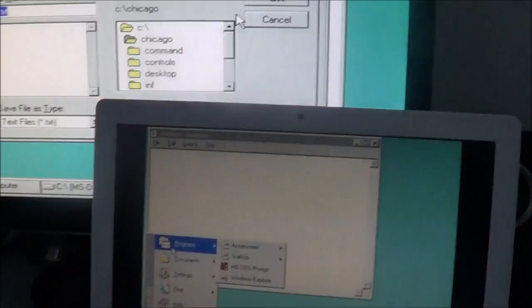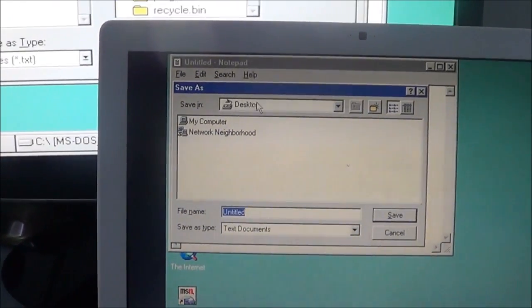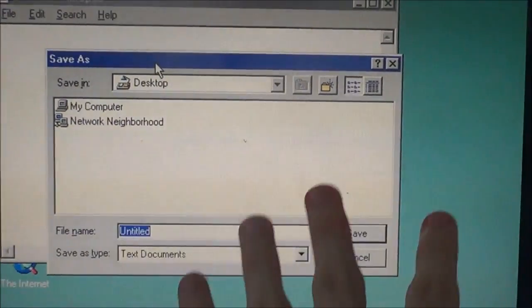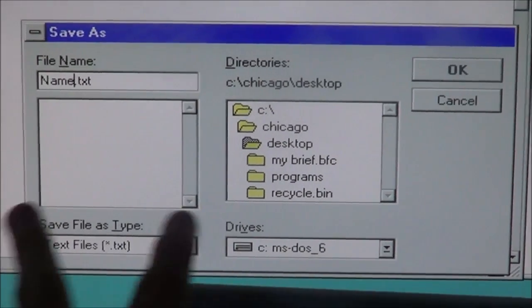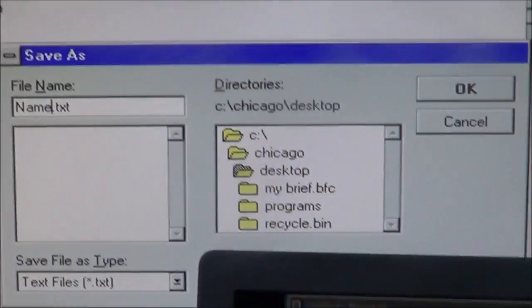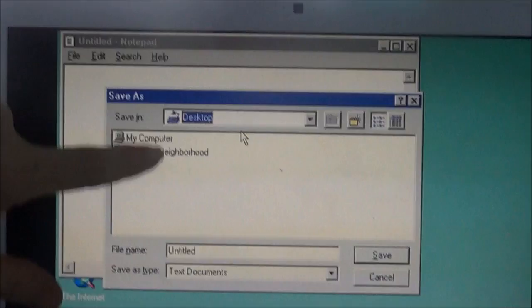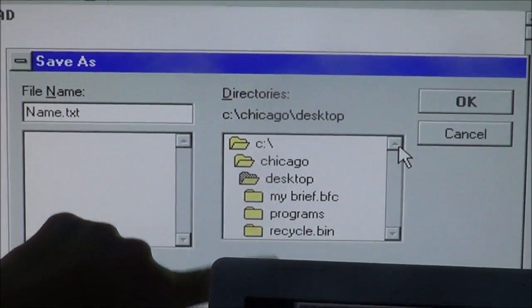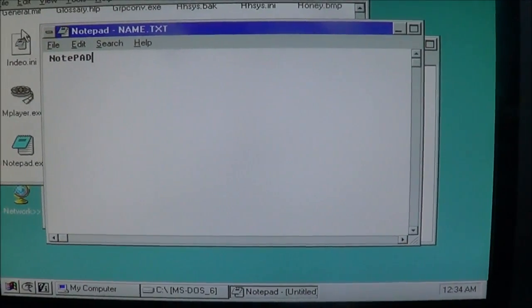In fact, let's do a little comparison here. Desktop. Let's just see what this looks like. Save. Look at the difference, actually, in the save dialogues. Look at this save dialogue. Does that look simpler than this one? Yeah, it does actually. It does look simpler than that one, because that one's got like this multi kind of thing. And in this one you can just call it without having the .txt at the end, and you can click desktop up here. Whereas here, the desktop was actually in the middle of the thing. And it's still got the save as file type, text document. So you think Microsoft did a good job redesigning it. I do actually. So I'm going to get out of this now.